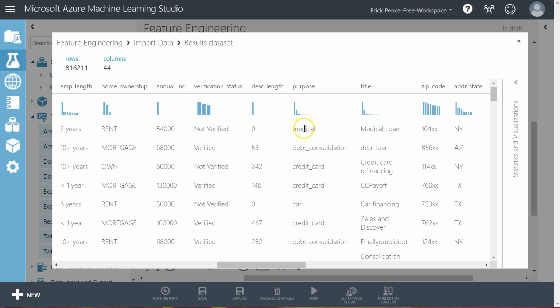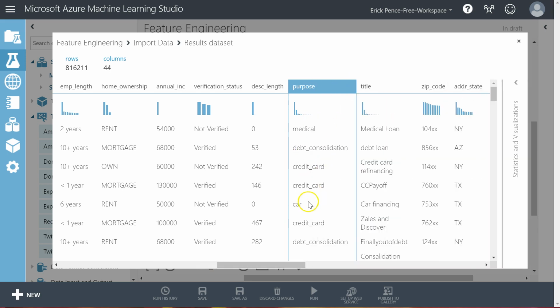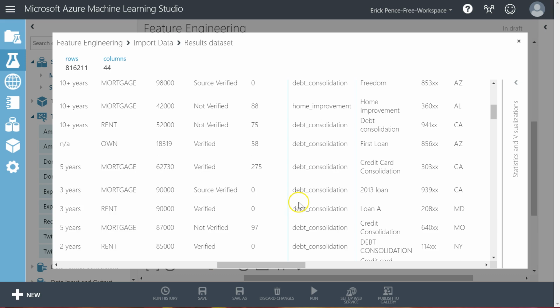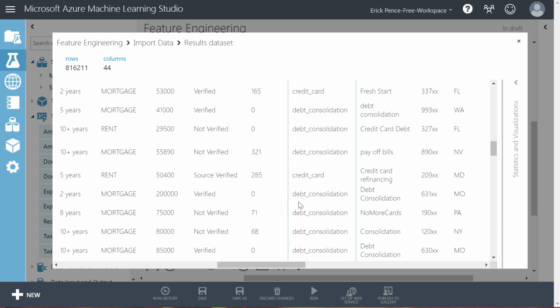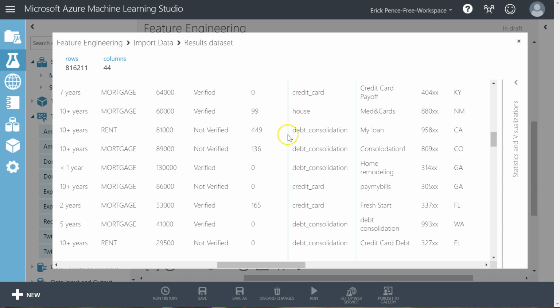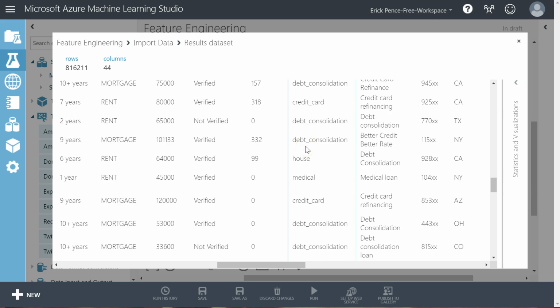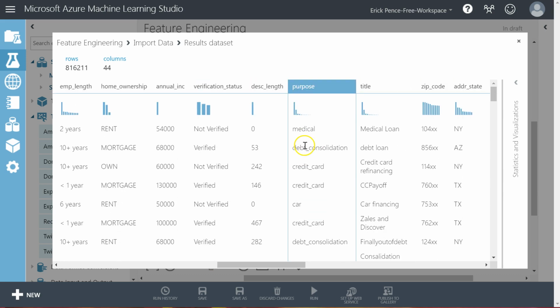Are we getting a loan for medical reasons, debt consolidation? I think this is pay off credit cards, and I don't know how different that is from debt consolidation anyway, but to buy a car, home improvement, house, it's probably an initial house payment, which technically you're not allowed to do, but whatever. Wedding. Let's say these 13, it's too many categories.